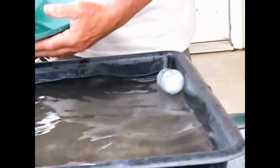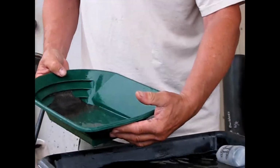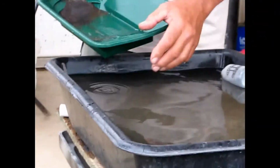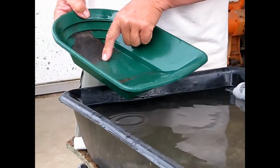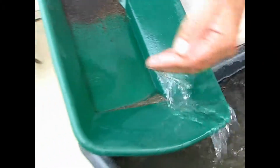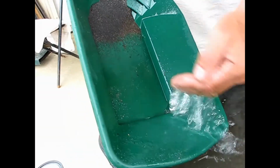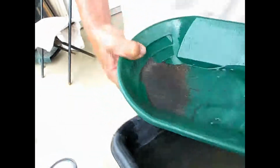And then what I do is I'll put a little water in my pan and turn it around backwards and just use it like a rocker. See how when I rock it, see the trash come out? As soon as I start seeing little pieces of gold like this come out, I'll stop it for a minute. Leave your water line right at the trash area, and then you just dump your trash out. And you do that about 10 times and you've got it down to pure gold.